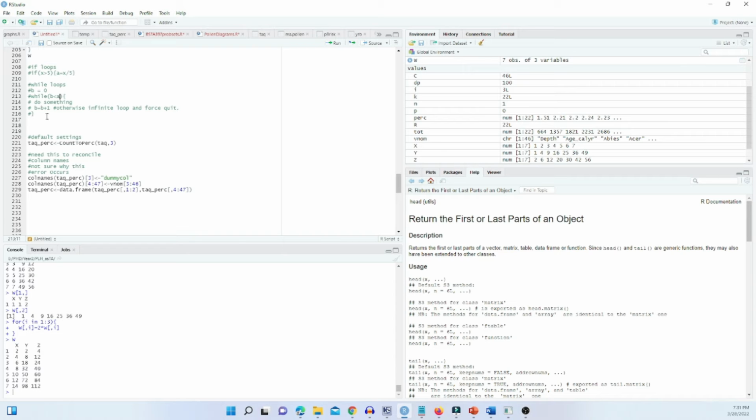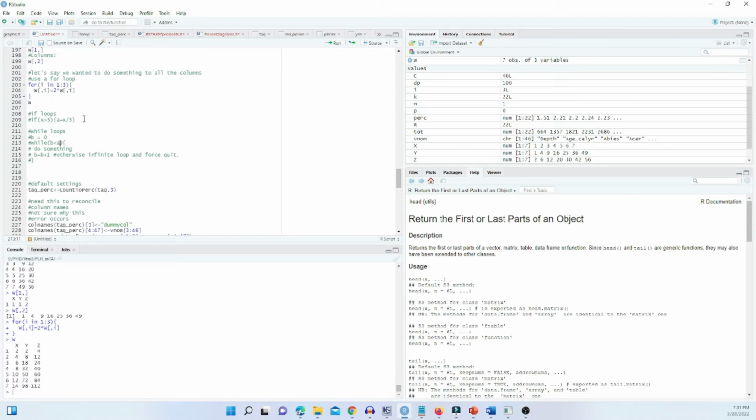And then each time you cycle through it, you're going to add 1 to b. And once b gets greater than a, you're going to stop. If you don't specify these parameters very precisely, you will generate an infinite loop, and you will often be forced to halt the program and restart it. So it's something you should try to avoid if possible.